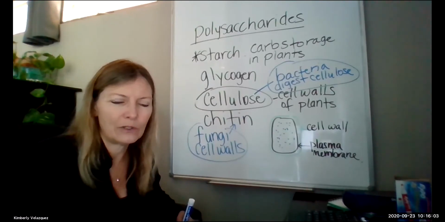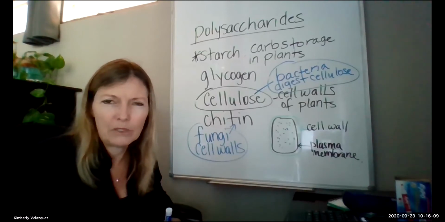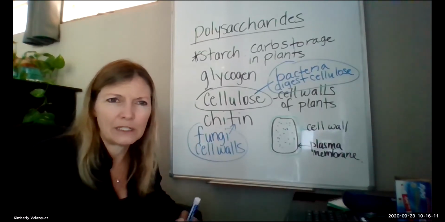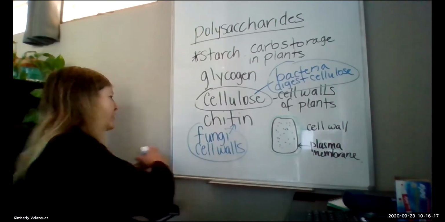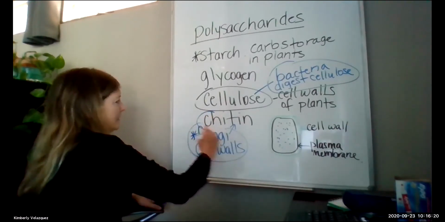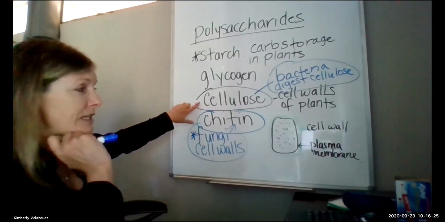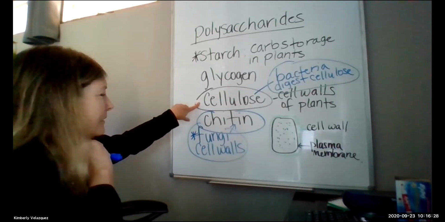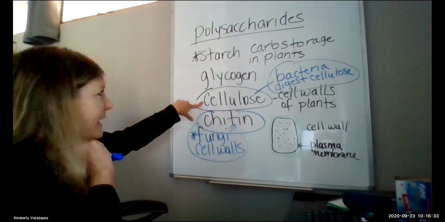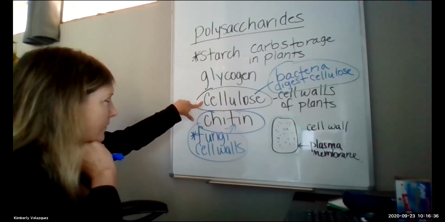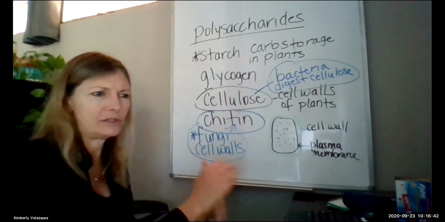So that's why if you've ever taken any antifungal medications, a lot of times they have to do liver testing on you because it's so damaging to your liver because it's interfering with your key enzymes in order to kill the fungal infection. So we will talk more about fungi, but important to realize that chitin is an important part of their cell walls, and it is a structural polysaccharide, different in structure than cellulose, which makes up the cell walls of plants. Cellulose, of course, becomes fiber in our diets, and I talk about that in the video. Any questions just about this basic list before I talk about blood sugar regulation and the role of glycogen?